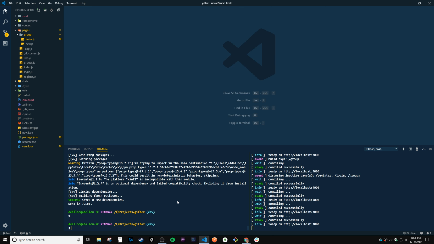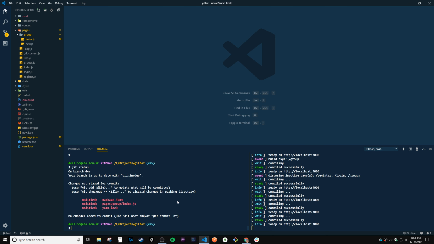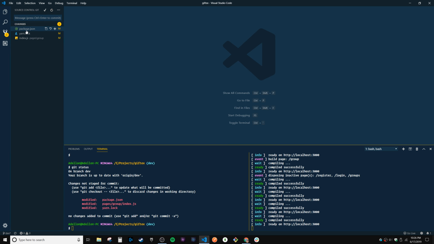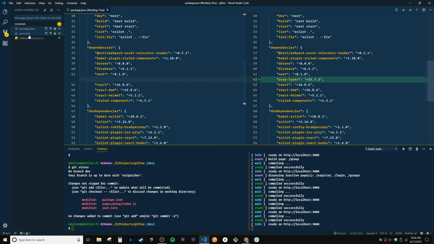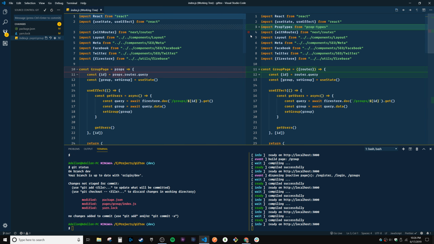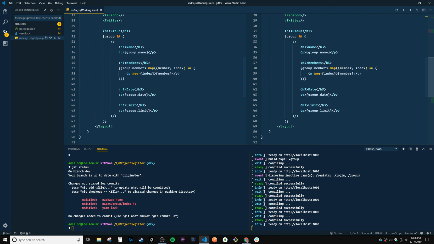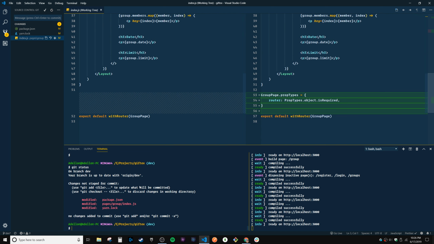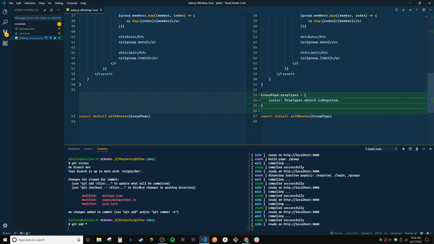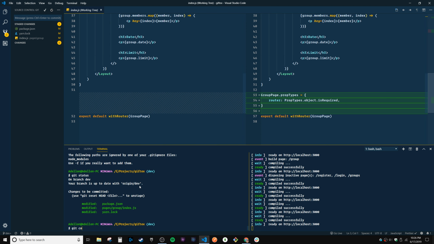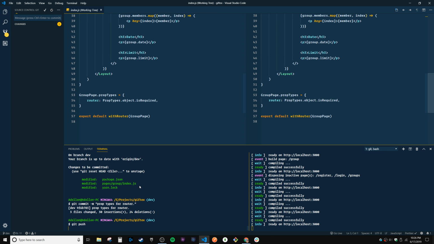Let's just go ahead and commit that. What did I do? I added prop types and added the prop type for router. Awesome.